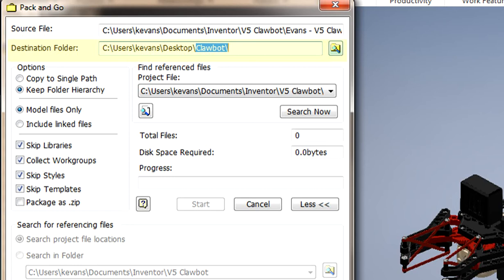But I want the end of this to be a useful name, such as VEX V5 Clawbot. Now, it does help me out a lot if you include your last name at the beginning of the file. It just helps me sort everything.